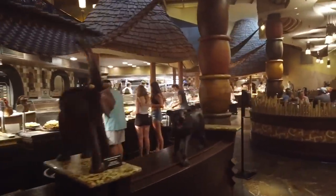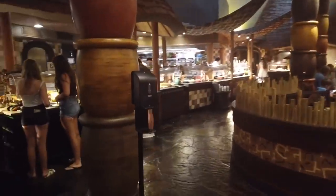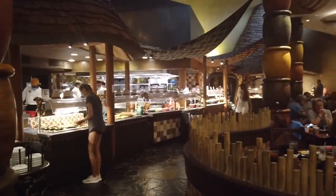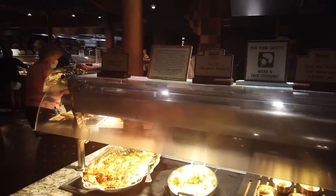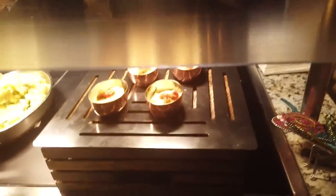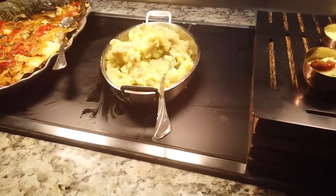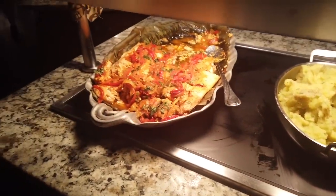It's going to be the same setup — they have hand sanitizer at both ends of the buffet and you need to wear your mask when you go up, but it is a fully self-service buffet at dinner as well. Let's walk the buffet line. We've got a street corn pudding with spinach and chakalaka jam, olive oil herb roasted potatoes, salmon with a yassa sauce, and spiced pork ribs with a honey barbecue tamarind sauce.